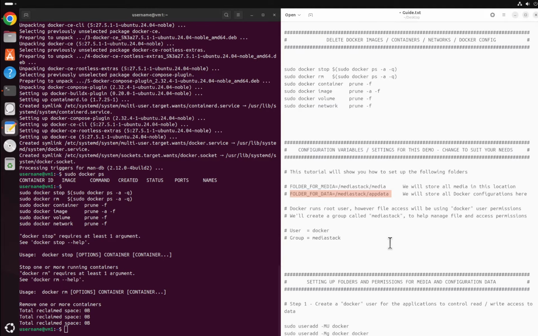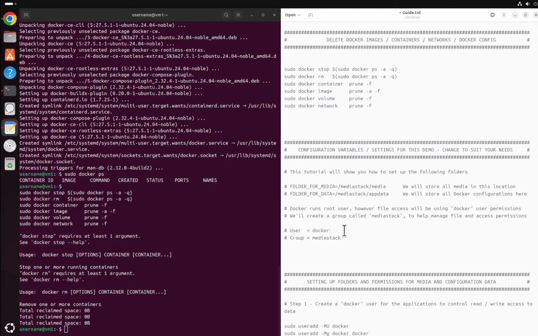Again, that is also outside of Docker. So if we were to run these commands and delete the Docker containers, all of the container application configuration will stay there. It's persistent. So if you remove stuff, it's okay. You won't actually lose anything there. You can reinstall it and get yourself back up and running.